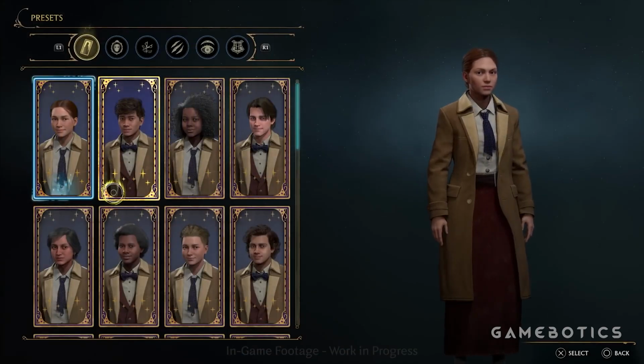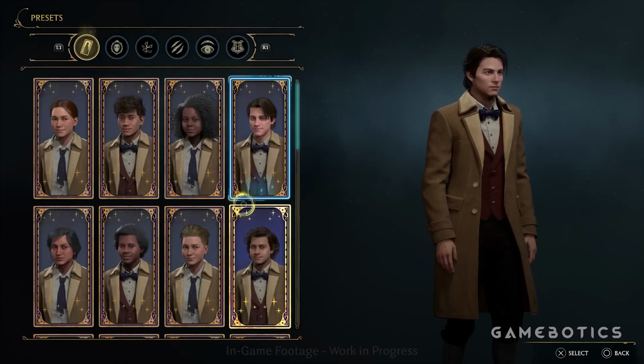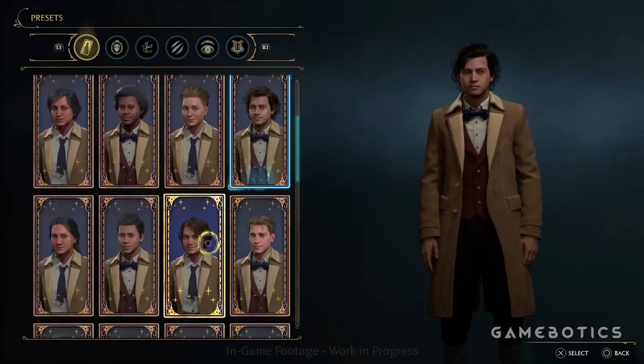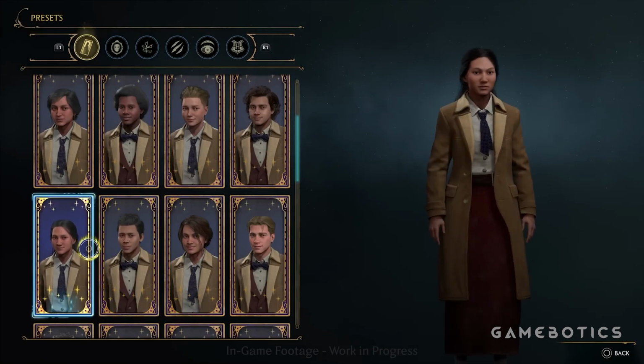Or presets. A lot like other games, there are some initial settings you can choose for your character that get them into the ballpark of what you want to be, who you want to be, and what you want to change. And then once you're in that ballpark, all of the other tabs let you dial that in to be exactly who you want to be.